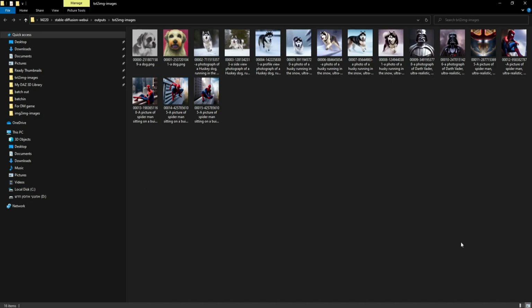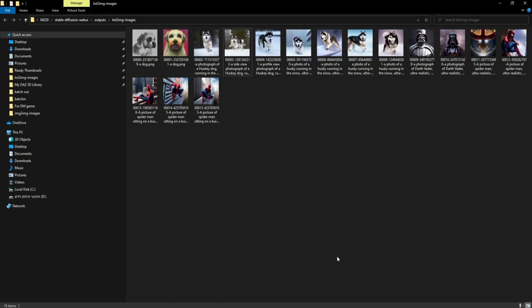Now you also get all of this information on the images. You get the seed, you get the prompt, although we're not getting the entire prompt, we're just getting half of it, so that's not useful. But we do get the seed on all of these images. So if tomorrow you come back and you don't have the seed and you don't have Stable Diffusion opened, you can know the seed by this image.